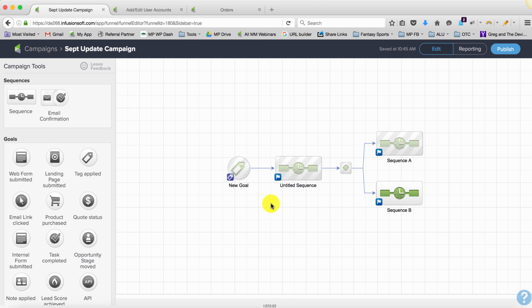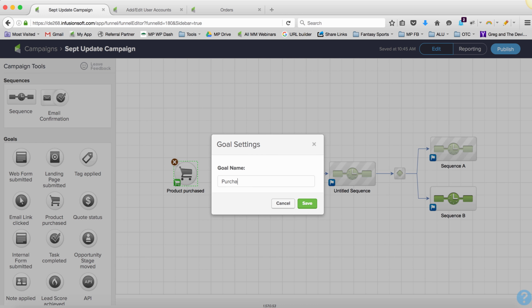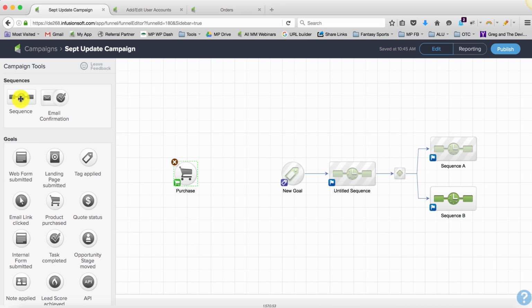A few months ago, there was a bug where purchase goals were firing on subscriptions. So the second and third and fourth payment of a subscription were achieving that initial purchase goal and launching the same automation. The workaround for that was to add the purchase goal, so when somebody buys, they would get that purchase goal, and then they would get a tag, and then they would go into the following sequence or the rest of the campaign from that tag. So that's what we did.